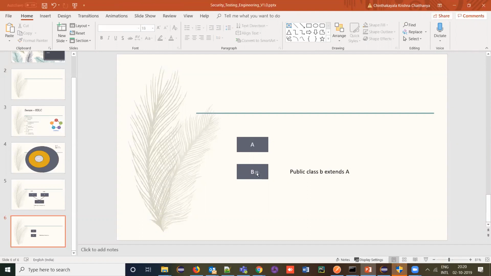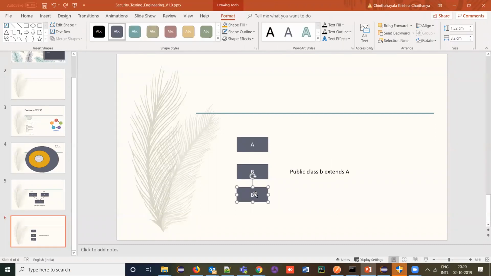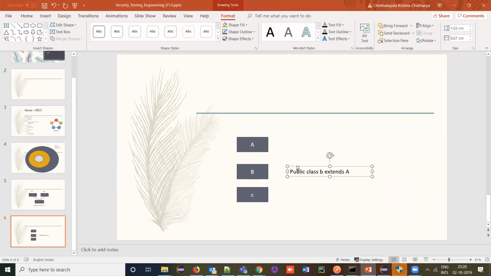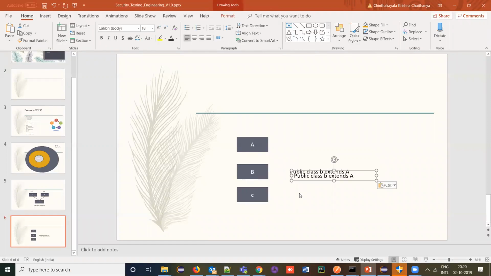Clear, right? Now I will create another class, and I'm trying to inherit class B. This is class C, and I'm inheriting class B. So what is this type of inheritance called?